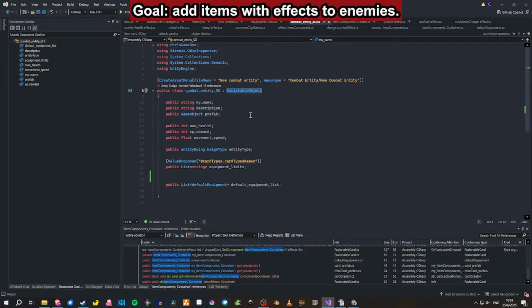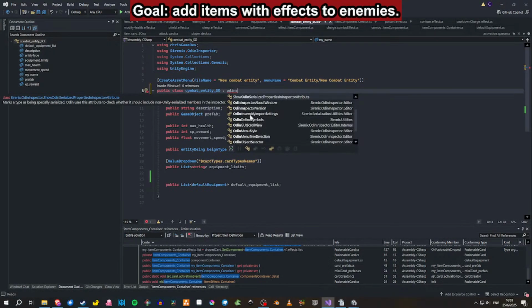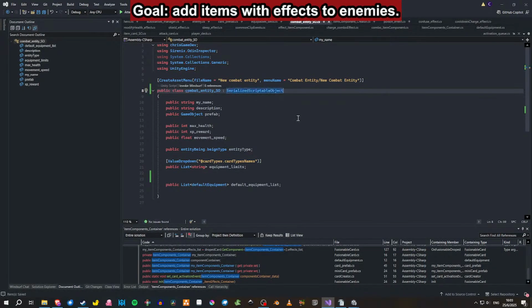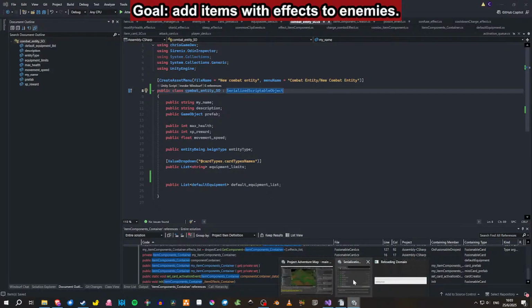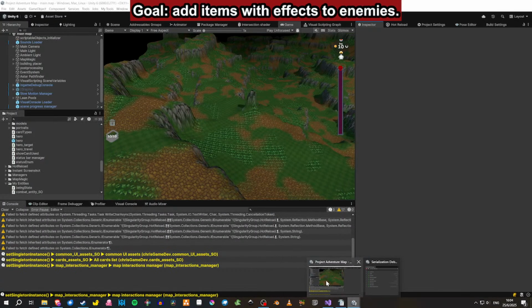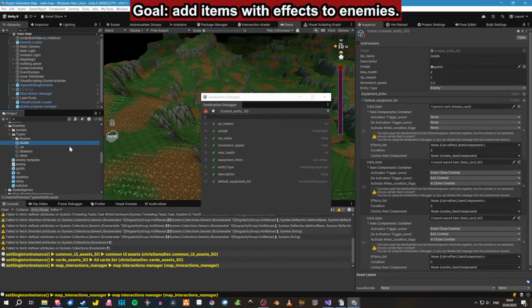Okay, scriptable Odin, scriptable serialized, scriptable object. Oh, I hope this doesn't break everything. This is gonna screw up all the enemies. Oh, it didn't.